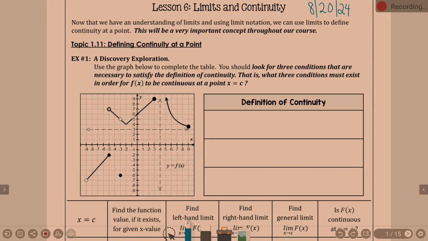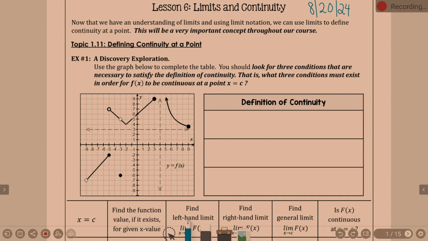What I basically explained continuity as previously, back in Algebra 2 or pre-calc, was: can I put my pencil down and draw the whole thing? I'm not going to have to pick up my pencil for a hole, or for an asymptote, but can I just draw the whole thing? Is it one connecting graph?